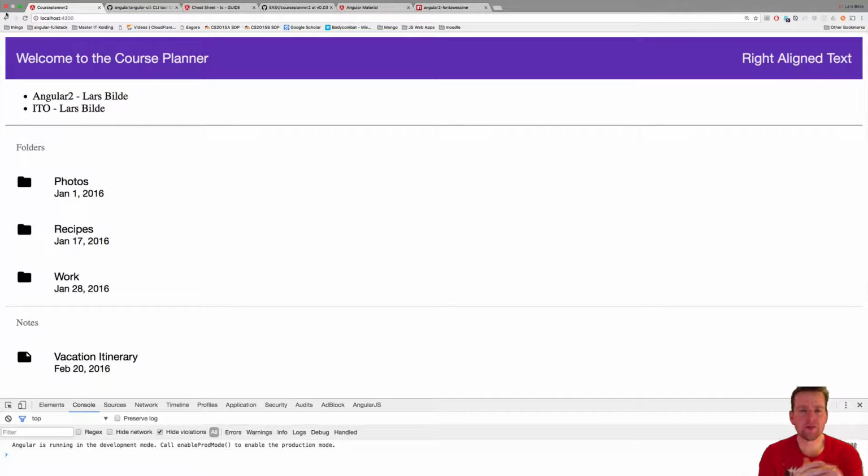Welcome back. So let's play a bit more with the toolbar and let's try and add it as its own component so that we can start manipulating things inside it as its own little frame of information, right? We don't want this to be mixed with the entire page. We just want the toolbar, the purple part up here, to be its own little component. How do we do that?